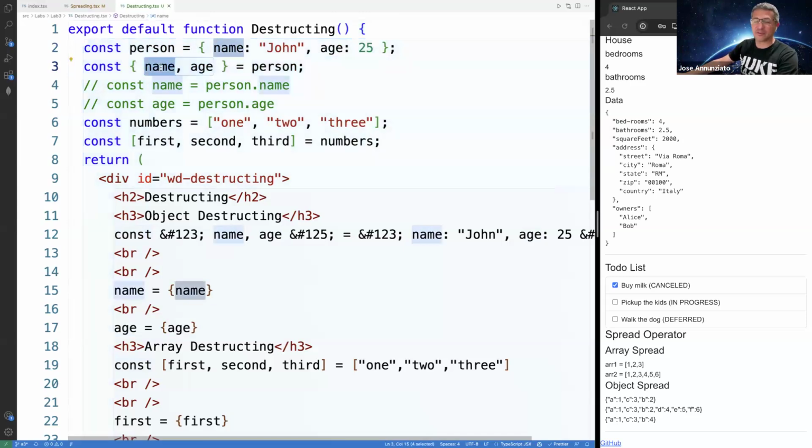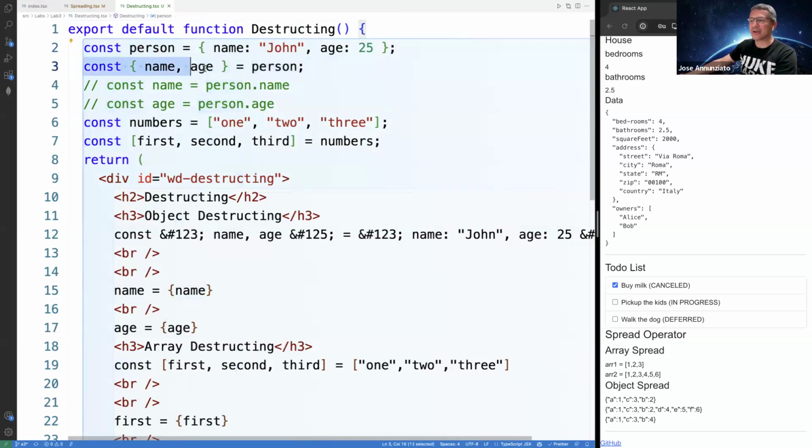So name ends up with the value John, and age ends up with the value 25. Notice that these are brand new constants or variables, whereas these are not variables. These are properties within an object in a constant called person. So person contains two properties, not variables. The variable or the constant is person, which has two properties, name and age.